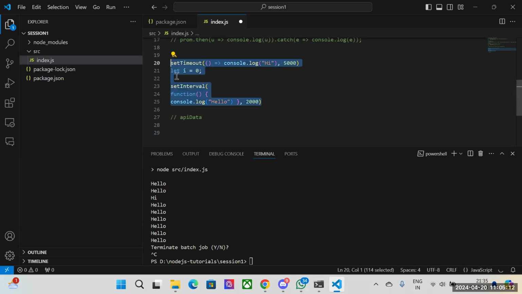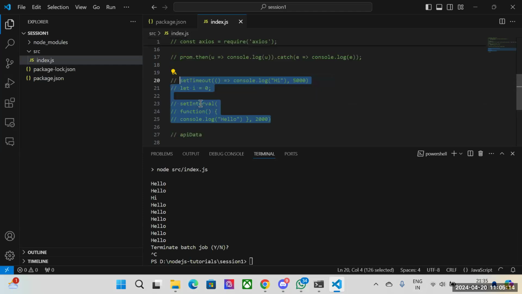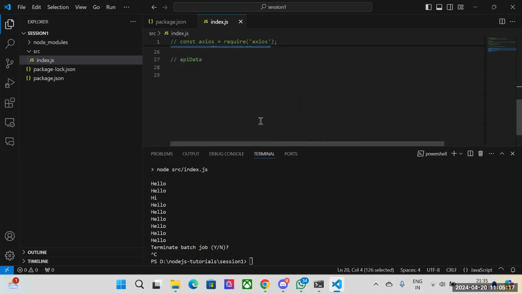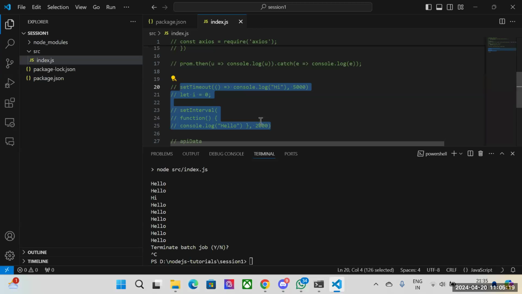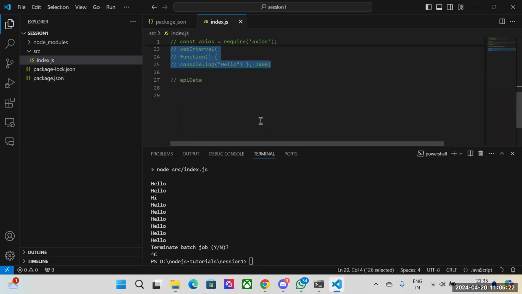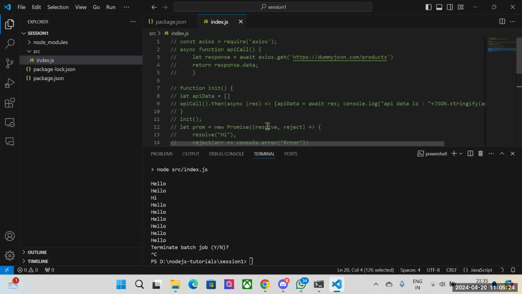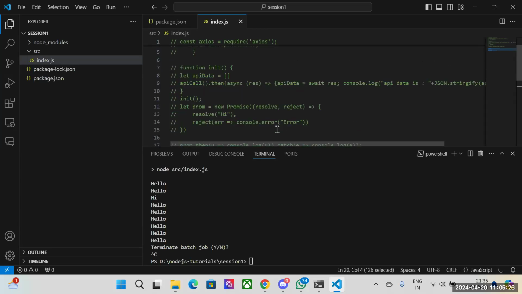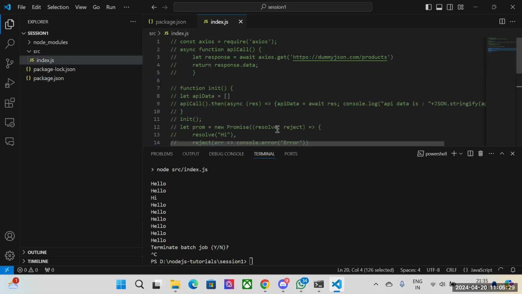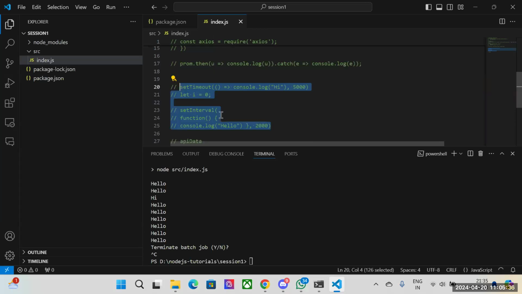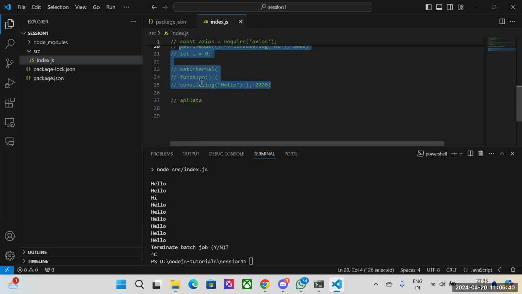So we have completed asynchronous programming in JavaScript and promises as well. But I'm going to explain everything in more detail tomorrow. So please come with fresh minds. Go through what I have discussed today. Tomorrow we will go through more thorough topics. Maybe I can come up with this setInterval also in a more detailed manner if you want.